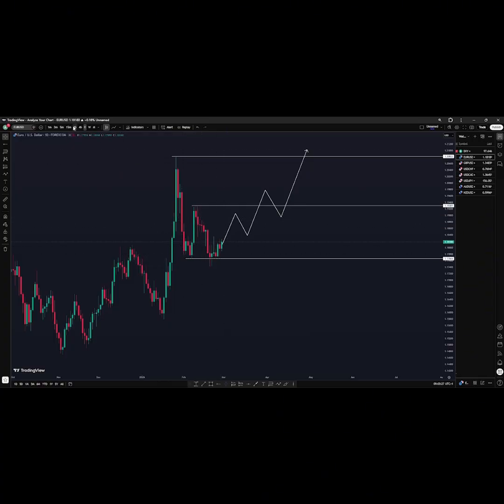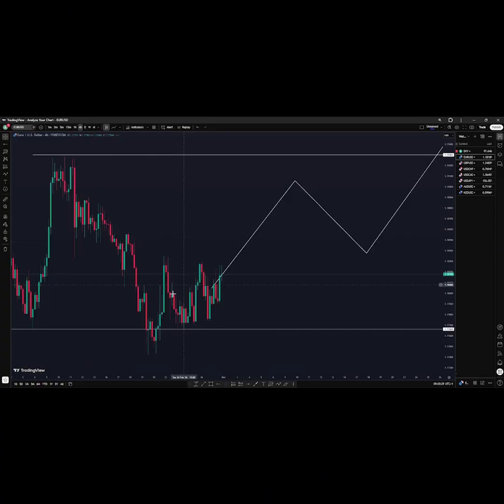Confirmation, in the sense that when you go over to the 4 hour time frame, for instance, you need to wait to see if the 4 hour time frame agrees with what we analyzed on the 1 hour time frame or on the daily time frame. Then you can start looking to get into the trade, maybe using the lower time frames as your entry time frames.